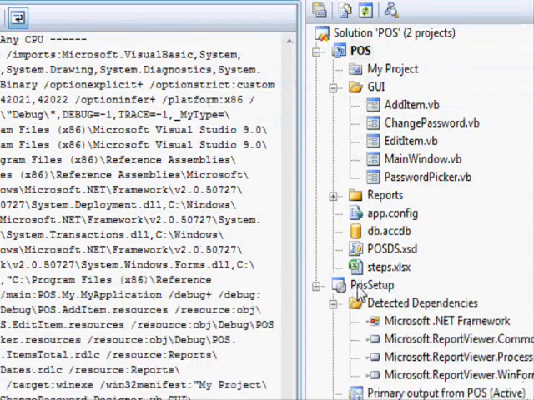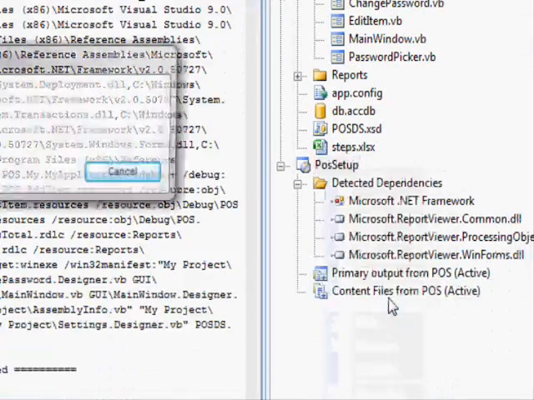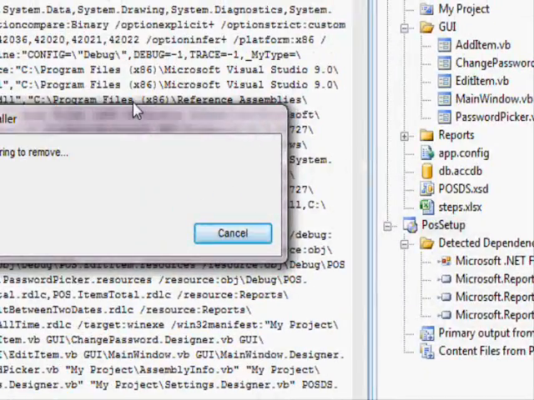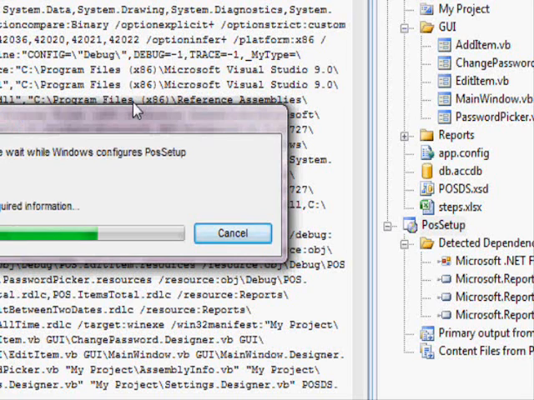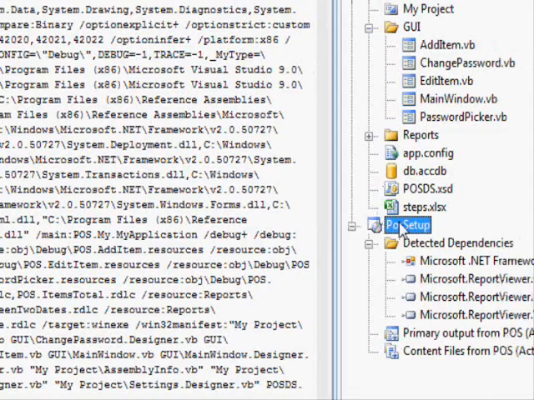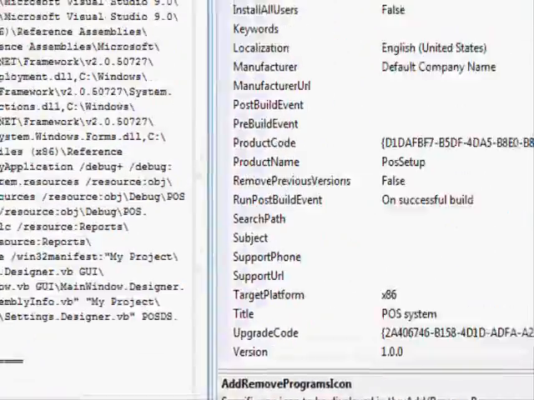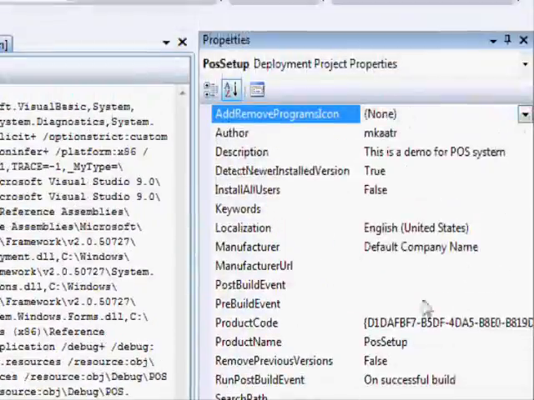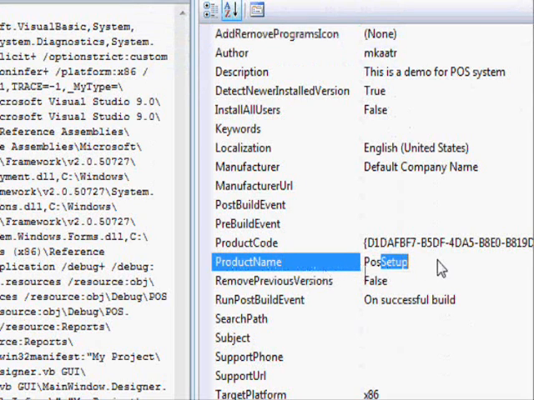Build a solution. And before I do anything, let me uninstall. There we go. Okay, so let's put the product name POS, or let's call it point of sale.